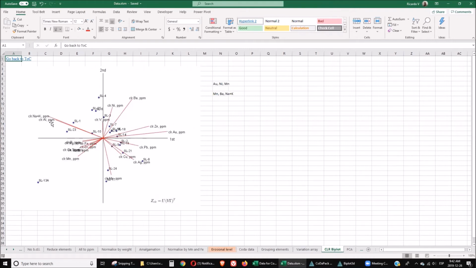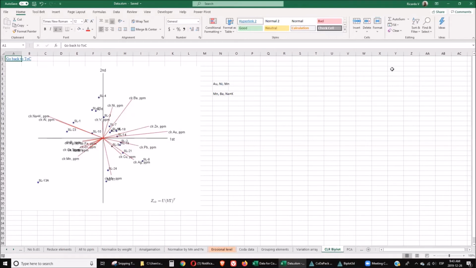the lines that are close to each other are repetitive. What you're looking for are elements that are completely opposite. For example, here we have silver and sodium and potassium that are completely opposite. That means that they can provide good interpretation. So you look first for all the longest ones and the ones that are opposite the most to each other. So here's several combinations for this one and this one and this one, or this one and this one and this one. So you can select elements in different ways.